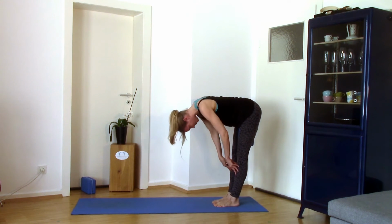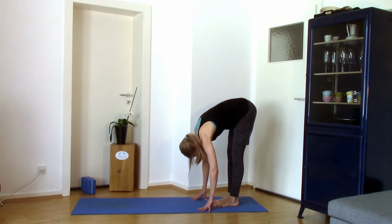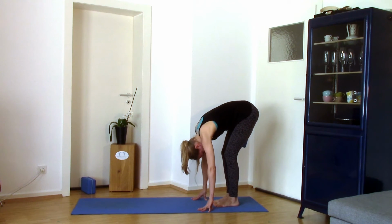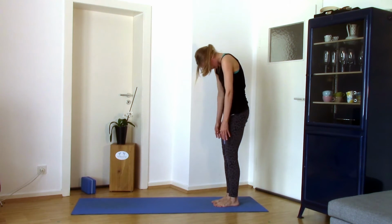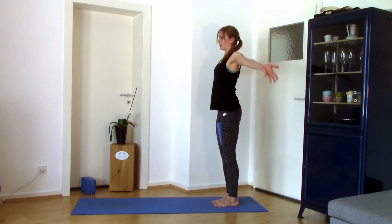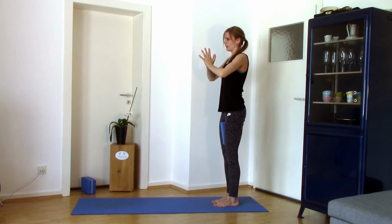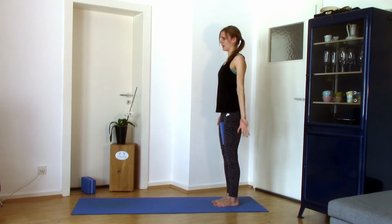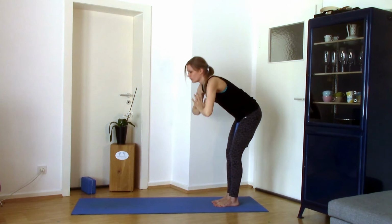Inhale into flat back. And exhale, deep forward bend. Inhale, slight bend in the knees. And exhale, roll up to stand. Inhale, bring your arms above your head. And exhale, hands to heart. Inhale, lift your arms above your head. And exhale, deep forward bend.